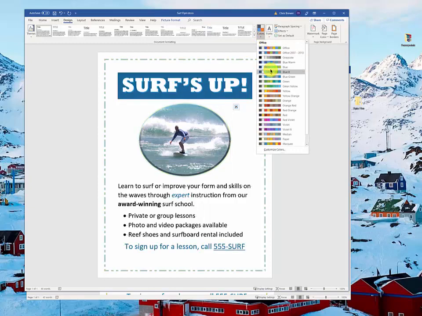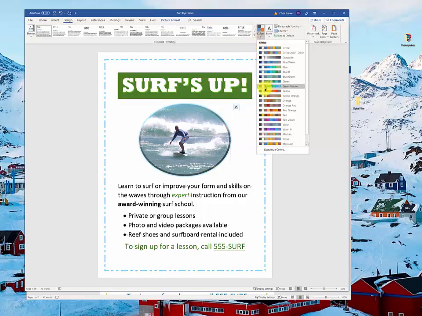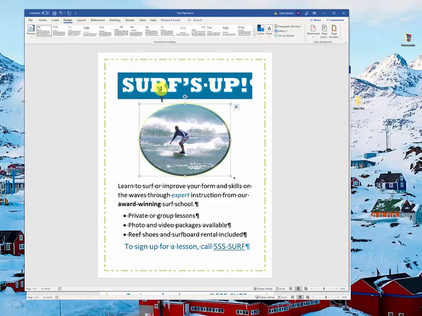Watch how these things change as I let my mouse just flow over it. If you're creating something like this, you can just let your mouse flow over it until you find one you really like, and it will change a lot of stuff. Like see, the border will change, the glow will change. A lot of stuff is going to change as you just let your mouse creep over these things. But what it wants us to select is the blue. Select that. This gives me that blue background, blue letters.